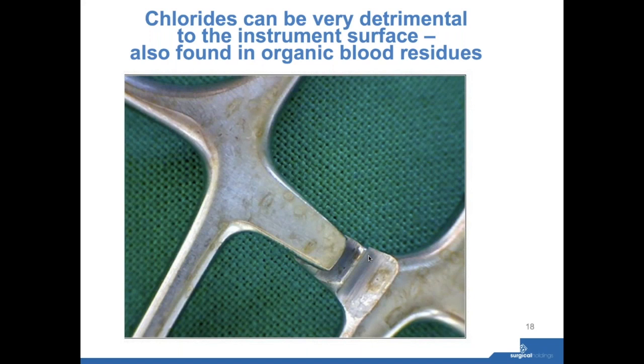Absolutely, it plays a huge role in staining and corrosion of the instruments, and it's good that you're showing the distal end of the instrument, where the surgeon may have their hand around the instrument and the ring forceps there. If they've got blood on their glove and it remains on the surface of the instrument when it goes down to CSSD, for any length of time, it could certainly impact the surface you were talking about, and that passive layer. It actually breaks it down quicker.